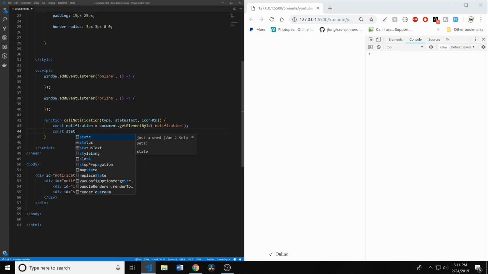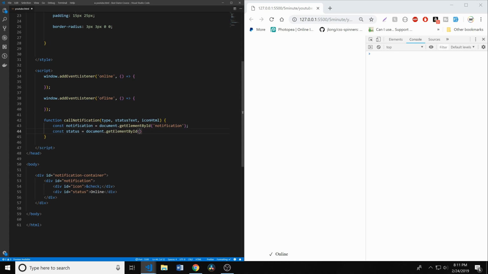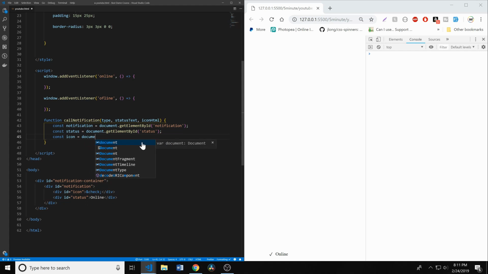We're going to say const status, and we're also going to get that status by ID. There are other ways you could do this. We can actually access status and icon without having to get element by ID. In reality, you're not going to be doing too much vanilla HTML, but it is important to dive into it. I think getting element by ID is very clean and straightforward. And in this case, we know what we're targeting. But you would have access to the child div, right? So we'd get notification, then the first div, which we knew would be icon, and then the second div, which we knew would be status. We could do that, but that's not what I did.